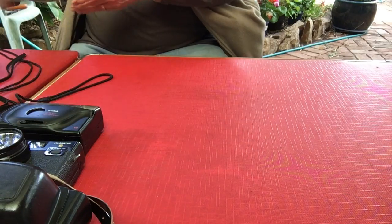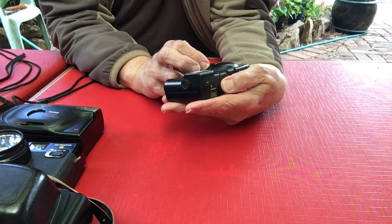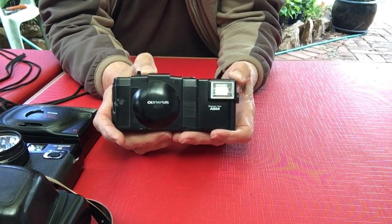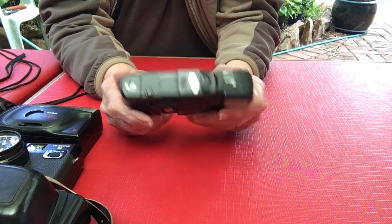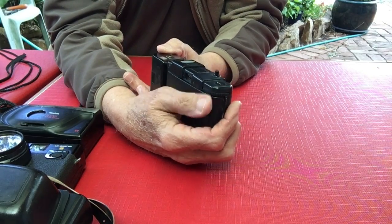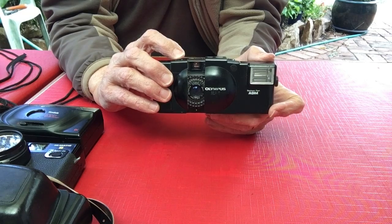We come to the Olympus XA1, I think it is. And this is quite an interesting little point and shoot street camera. To actually open the lens up, you go here, and that's what you do there. You've got a rewind button over here. You don't have a lever, you rewind each film with that one. So if I want to take a shot now, it's fixed focus, so you just take the shot.